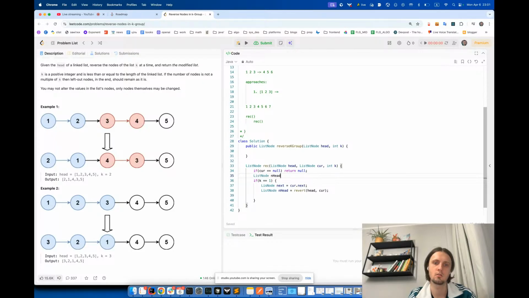Here we update. Next, we also need to take this next. Here we revert. And here the current.